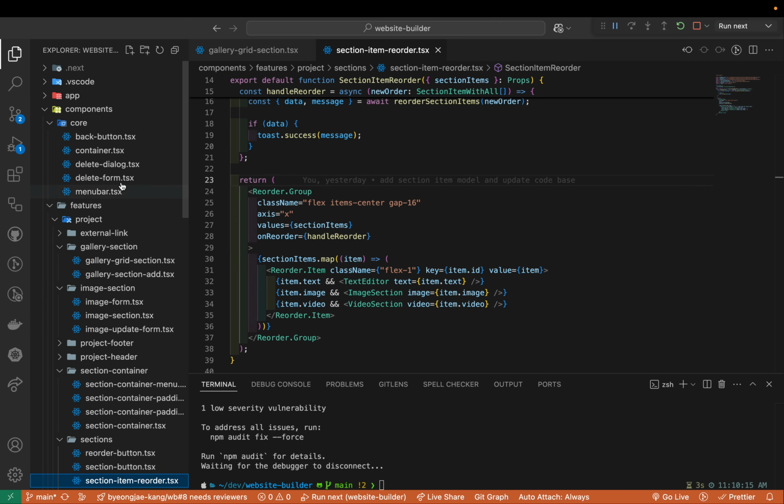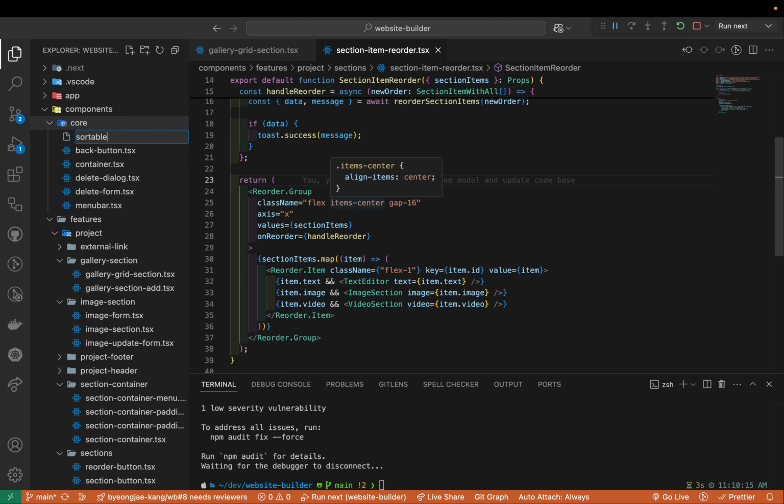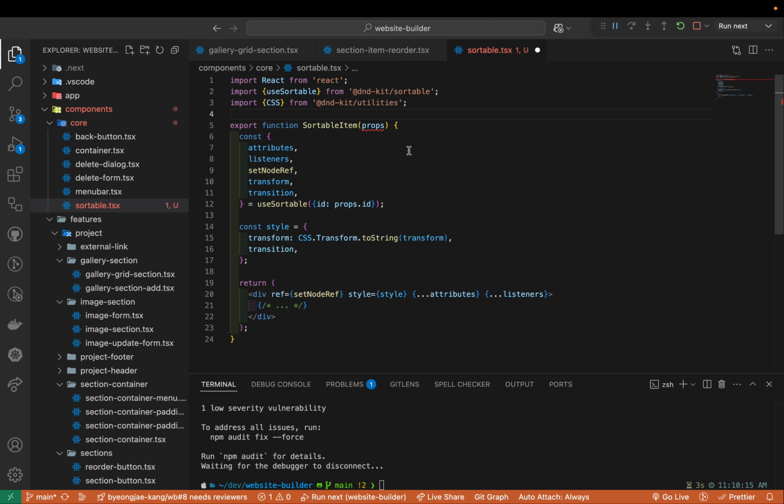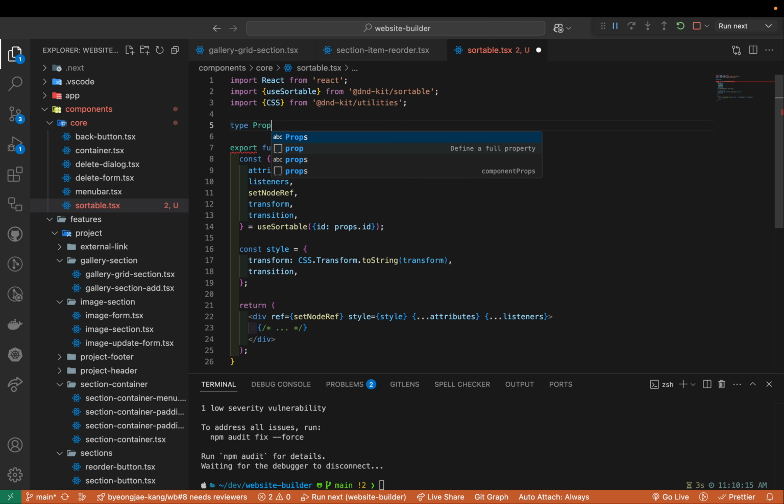You can create your own reorder components. So I'll create Sortable.tsx, and in this file I'm going to create the props, the sortable list and the sortable item.